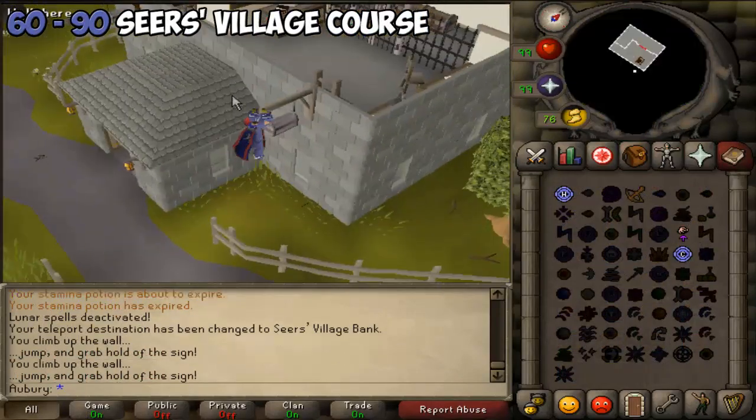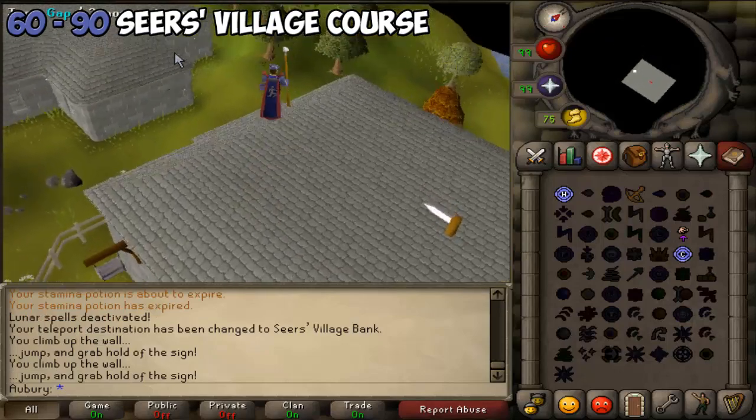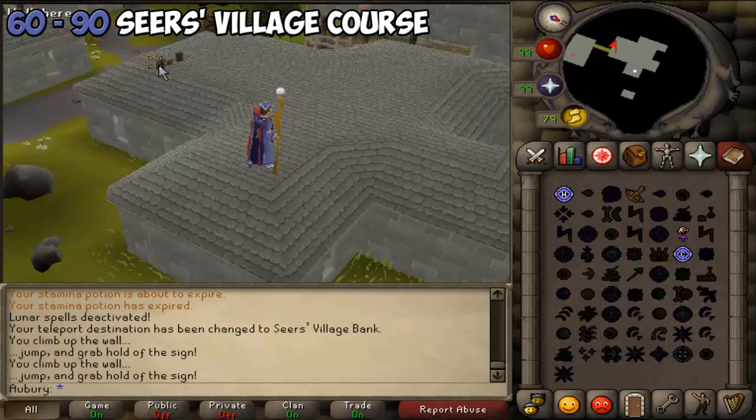Alright, so once you hit level 60 agility, you can start doing the Seers' Village agility course, and this one's kind of interesting. Doing it normally, you get about 45,000 XP per hour, which, you know, is decent. It's comparable to Wilderness, and it's probably better than Wilderness to do either way.